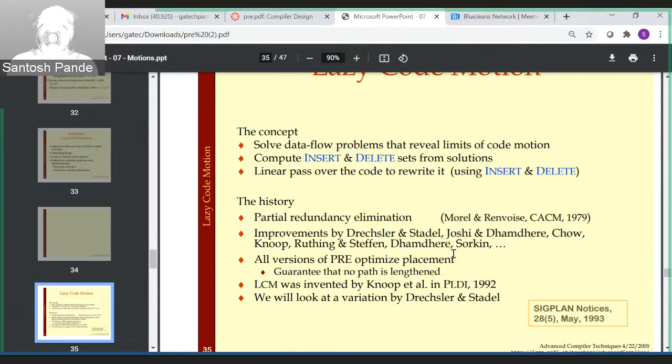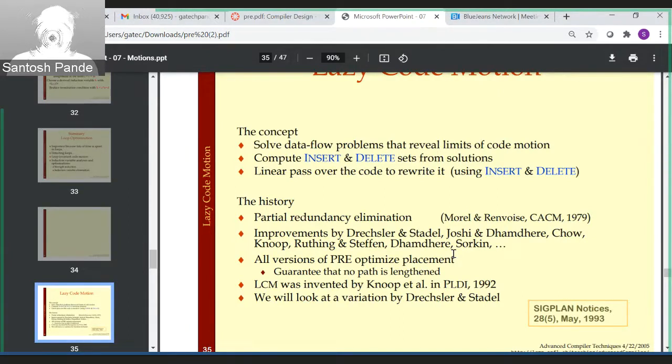So these two hard problems: one was how to solve this problem in a bidirectional way without really complex algorithms. And second is the guarantee that no path is lengthened. That was the second one. And the third one is obviously optimization benefit.